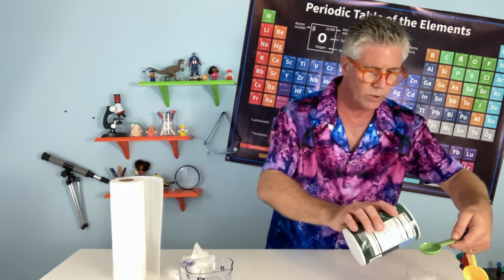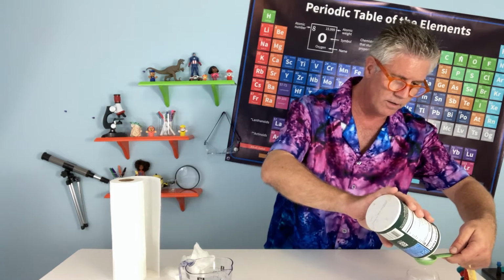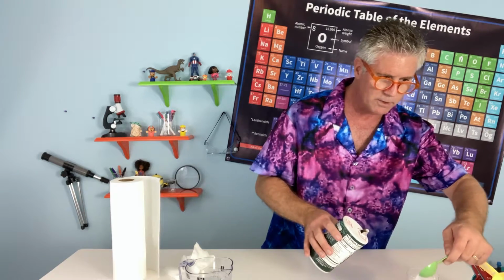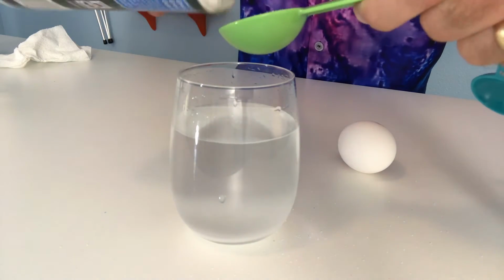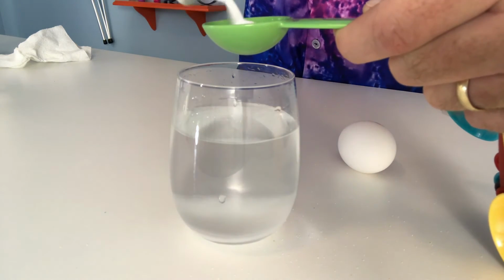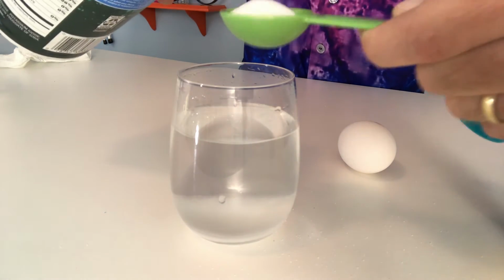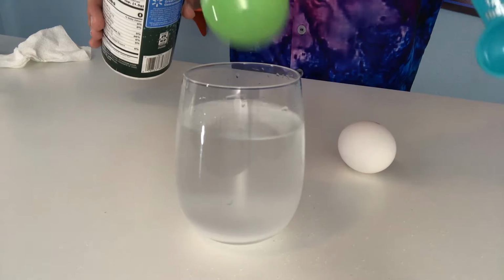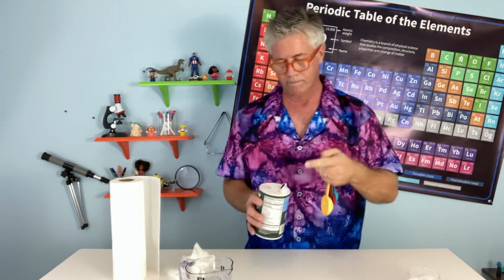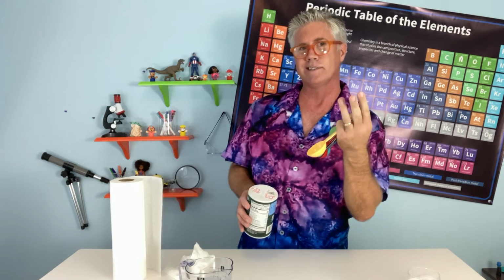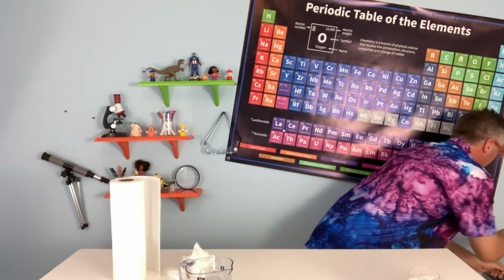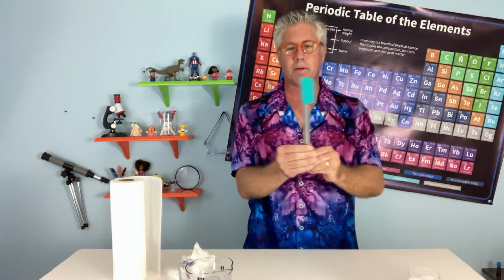So what we're gonna do is take 2 tablespoons of salt. This is just everyday salt you guys may have in your kitchen. We're gonna put 1 tablespoon in, okay? And then we're gonna fill up another tablespoon. Shake it a little bit, make sure it's even, and we pour that in there. So, 2 tablespoons of salt.